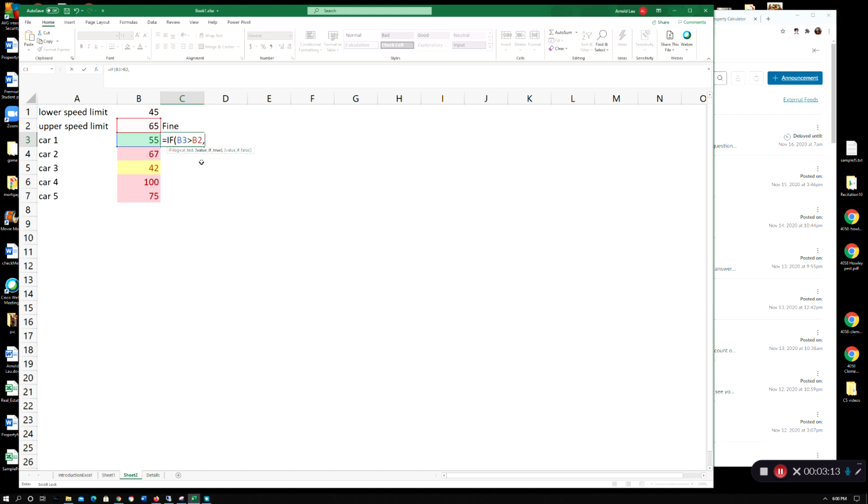So let me do that cell minus that cell. That's just saying how many miles per hour over the speed limit we're doing, and let's charge them $100 for each mile that they go over the speed limit. And if they're not going over the speed limit, then they're all good, but that should be a $0 fine. Then let's close that up. So this one is good, right? Because they're within the speed limit, so no problem.